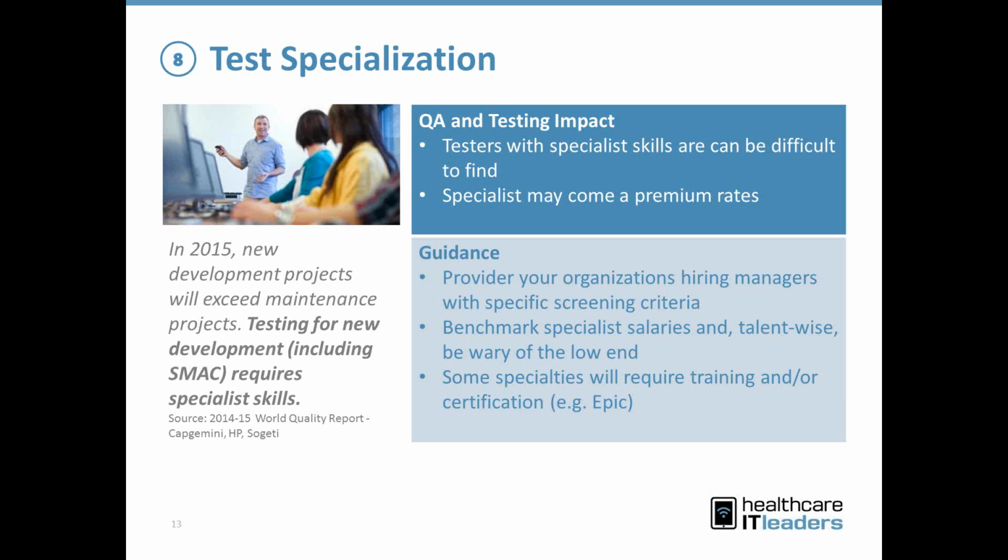As QA and testing evolves as a career path, there are definitely distinct specialties. It's not uncommon that we get a call for testers with very specific skills, such as Epic certification, ERP like SAP, or CRM like Salesforce testing experience, and even CSV testing experience with knowledge of GMP, and as I mentioned before, compliance or ICD-10 testers, and mobile testers are in huge demand this year. Often it's better to find a testing partner with deep healthcare experience instead of looking for a partner with the lowest rates. Many companies have learned in the long run that not all testers are the same, and manual testers are not always the best at automating test cases. With automation and test tools in mind, let's move to trend number 9.